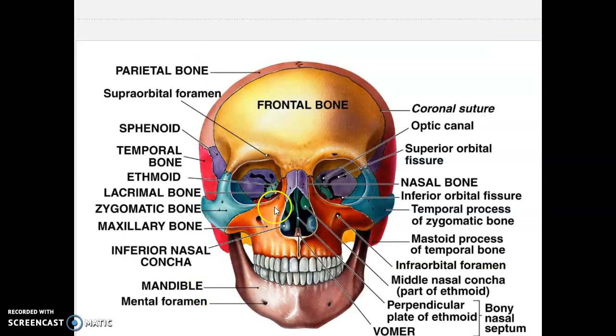So if I look at my maxillary bone, or my maxilla here, notice I've got the right and the left. And of course we always say it from the anatomical right or left, the picture's right or left, the patient's right or left, the model's right or left. Then I see the alveolar margins, those rounded areas in the case of the maxilla above the teeth, where we saw the rounded areas below the teeth in the mandible. So this is our alveolar processes.